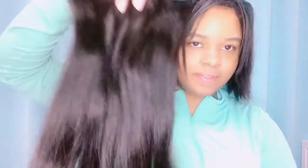There's 2 4-clip wefts. And let's see, for this one, I have 1, 2, 3, 2 3-clip wefts. Okay. And I have 4 1-clip wefts.